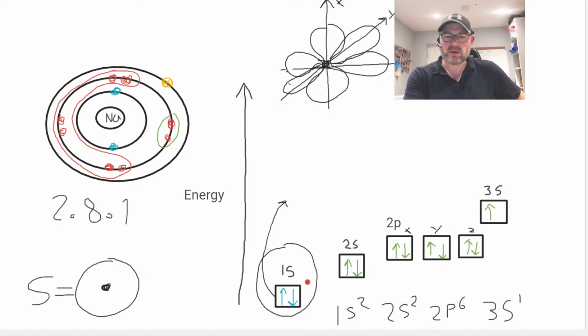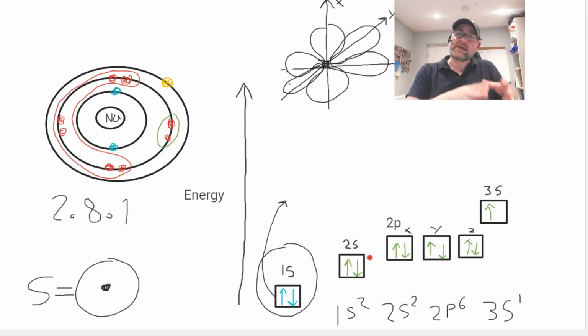I called it an orbital. This box is an orbital, but we call it a subshell. Then as we go to the second energy level, which is all of these 8 green electrons I've got here, we have a 2s, which is a subshell. So that means that these 2 electrons over here are at a slightly lower energy. They're slightly closer to the nucleus than the next 6 electrons, which are found in what we call a 2p subshell. So it's just giving you more detail.